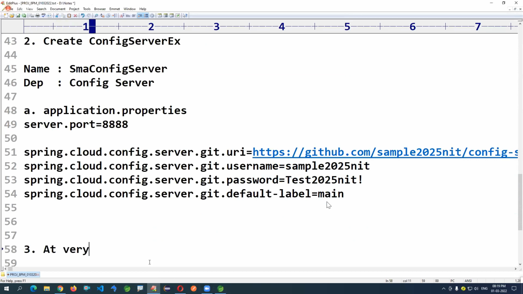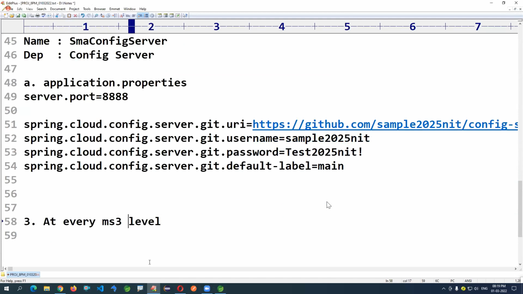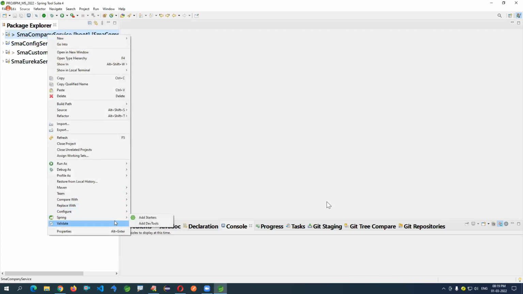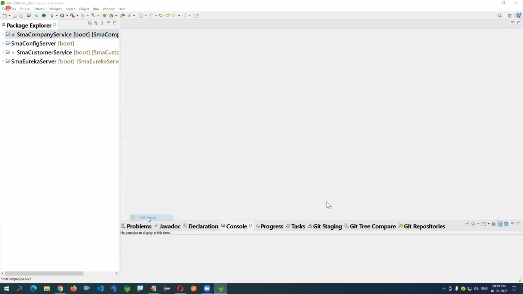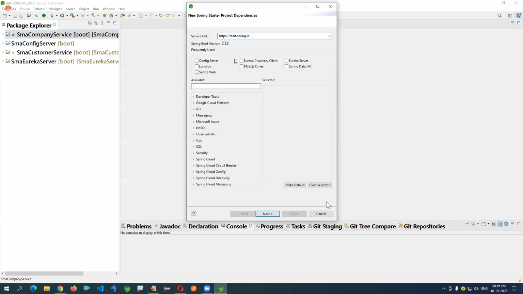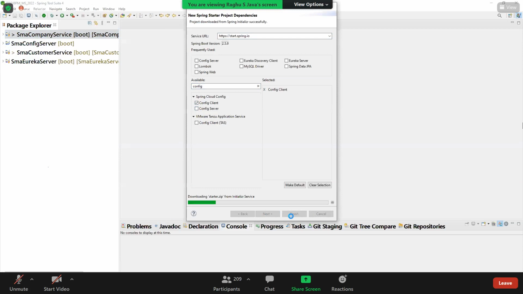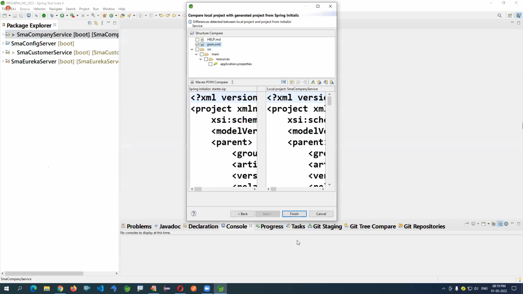At every microservice level, you have to add a config client dependency here. Right click on the project, Spring, add starter, config client, next button, pom.xml and finish button.